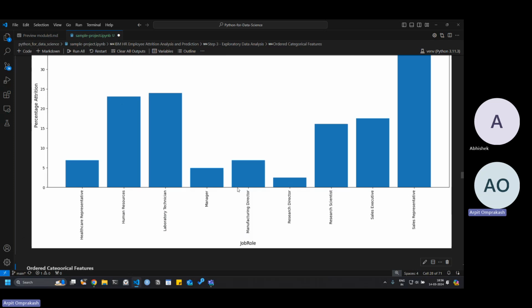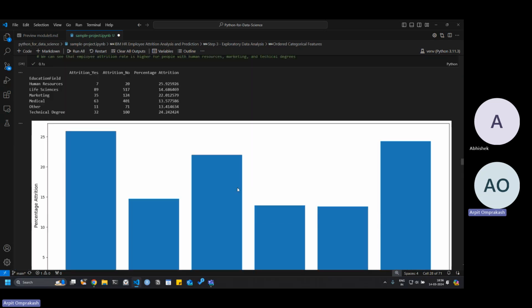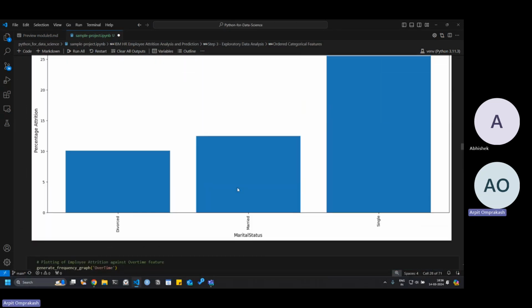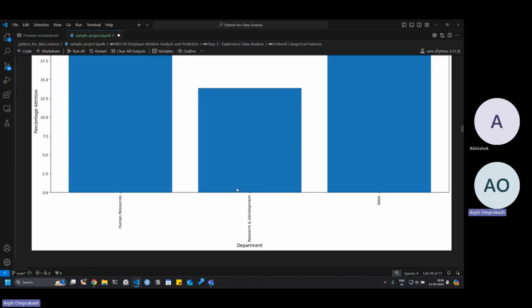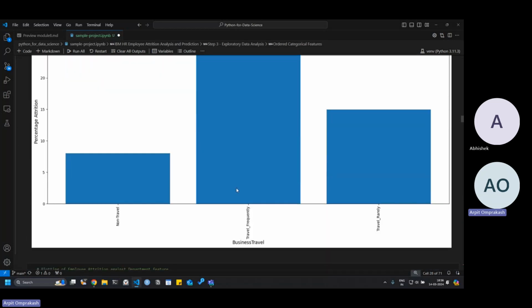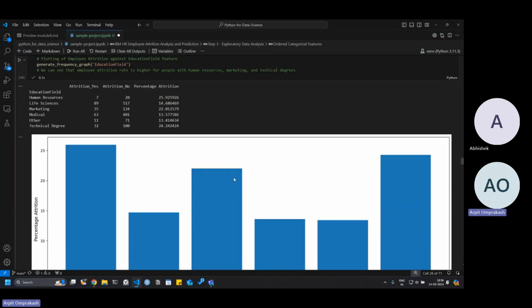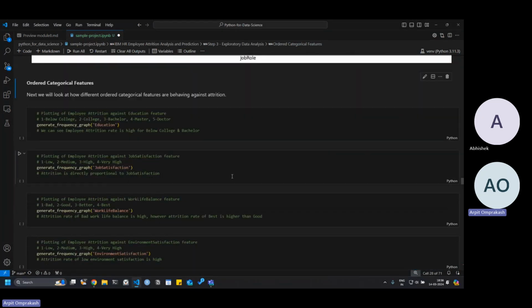So these are the different categorical features, and it seems like all of them have some slight difference among the different labels or subcategories that they have. So I think we'll keep all of the variables just to take a look at them.